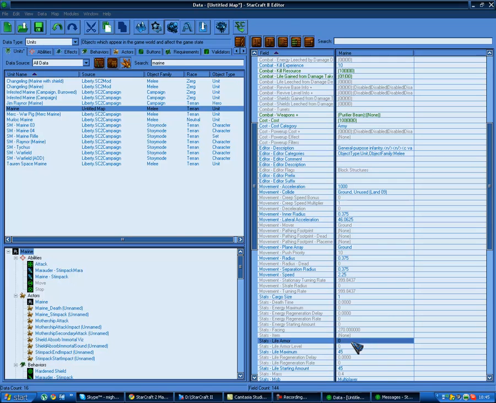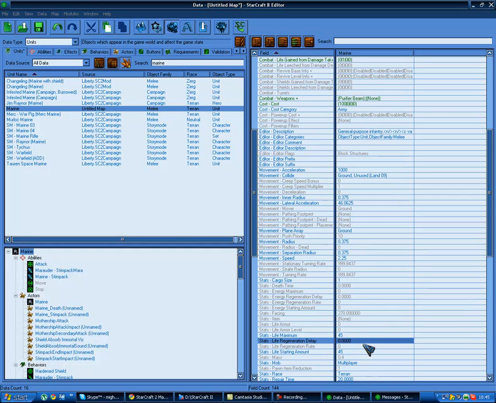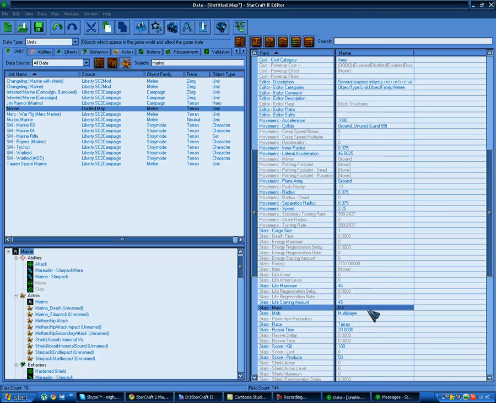Ignore item and facing. Life armor, you know what that is. Armor level is just the number it shows on the level thingy. Life maximum, life starting amount, same. Life regeneration delay and regeneration rate are the same for shields and energy. Mass is, I think, used in force effects. Not sure how much it affects that. I do not know how force effects technically work in the game itself, or what kind of difference mass makes. And repair time. Marines have a repair time? What the hell? The repair time is the time it takes to repair it.